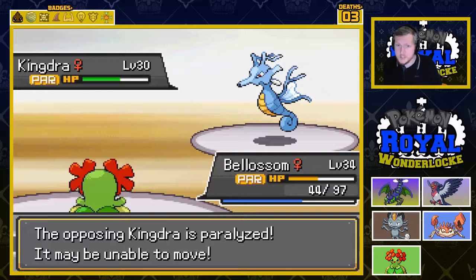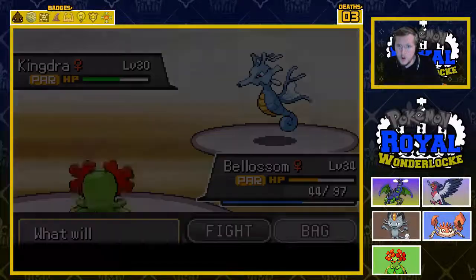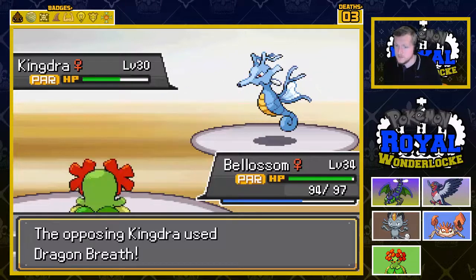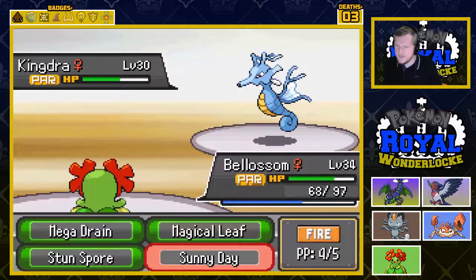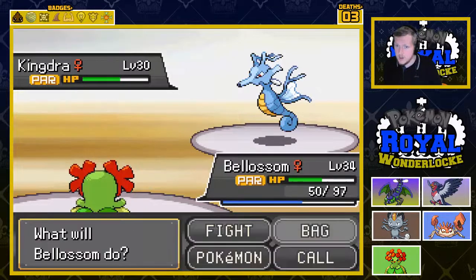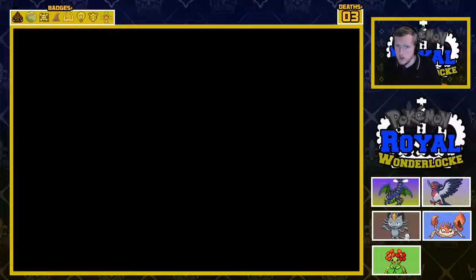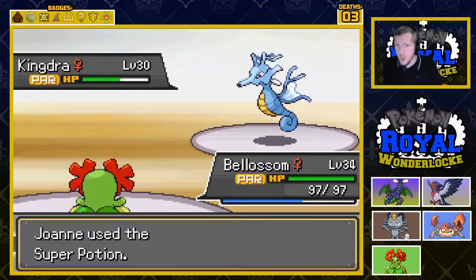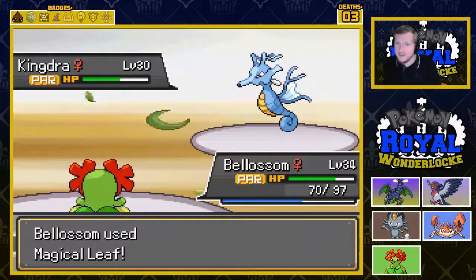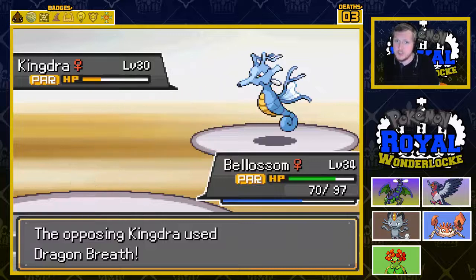Oh, I can stun spore you. That's good. Okay, heal. Now I need a paralysis turn. Bring up the sun. Okay. Now heal. I can play around this. If you'd get paralyzed, I would be so happy right now, but yeah, I know that's not gonna happen anytime soon. Magical Leaf. Should do decent damage.